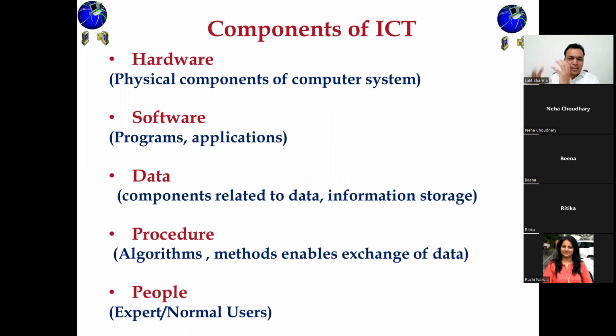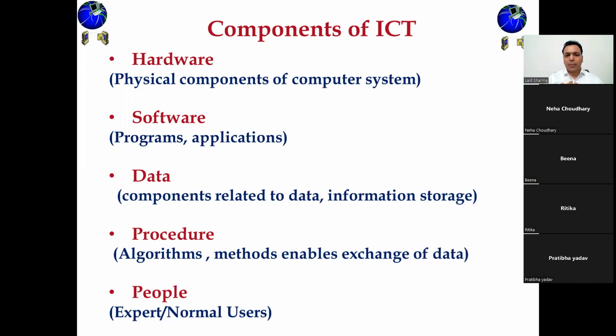And there is some procedure, some algorithm which converts the analog data into digital form, because a computer does not understand any language: English, Hindi, Punjabi, mathematics. Computer understands only binary language, which comes in the form of 0 and 1, right? Then it converts the data and presents it on your friend's mobile. But all this stuff happens within a second, even in milliseconds, right? So these are due to the procedure and algorithm which enable exchange of data and people.